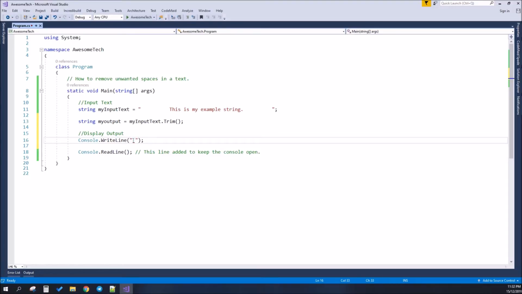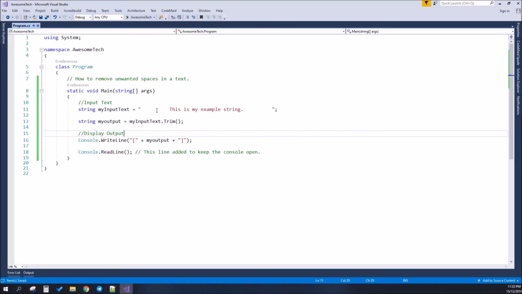We get brackets. So instead of just printing my output, we added these two in the front and end, so we can see whether the spaces are there or not.